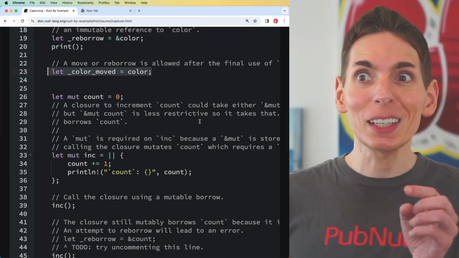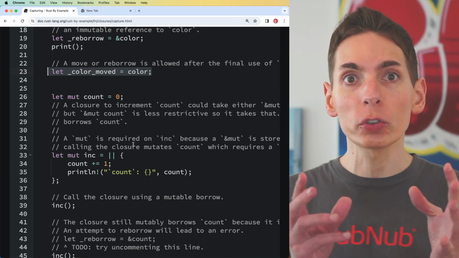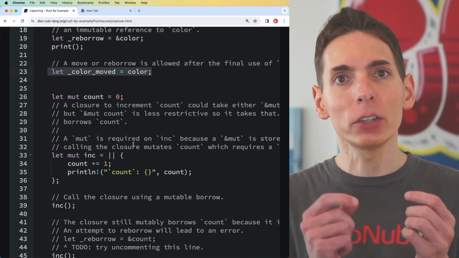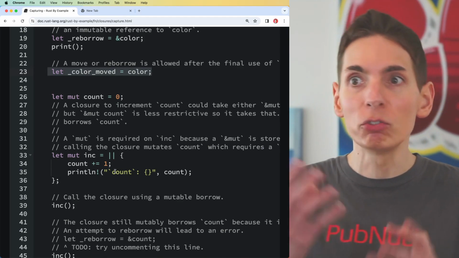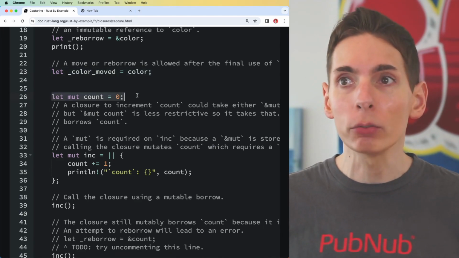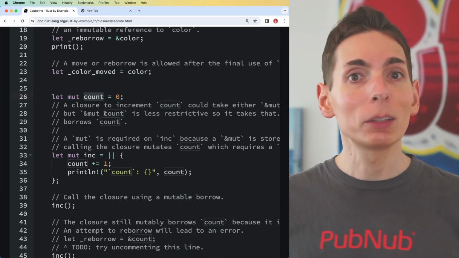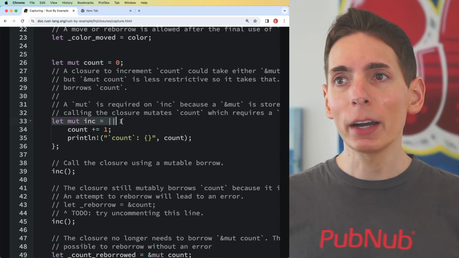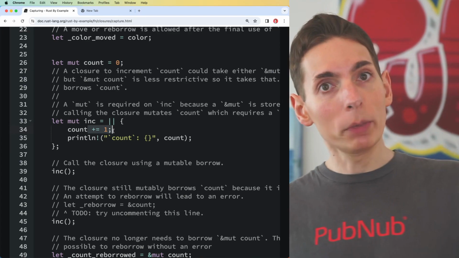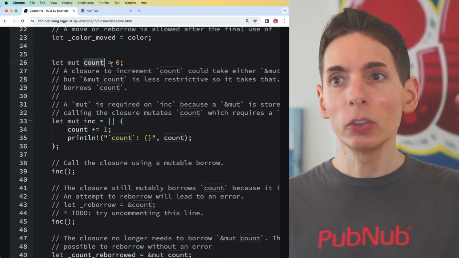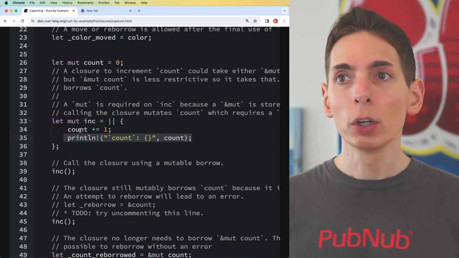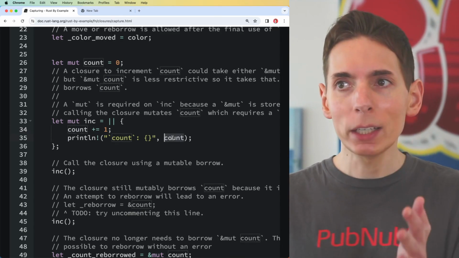Here's where it gets tricky. Say we have our own closure that's going to mutate data within the scope, like an incrementer. We want to increment a number based on the number of times we've done something. Now we're going to get into the danger zone, the stuff that we have to watch out for. So we've got a mutable integer that's going to be able to increment numbers. And we define our closure that increments the number, plus equal 1. So this number will continue to increment every time we call this. We'll also print that count. So we're writing to the counter and we're reading from the counter.